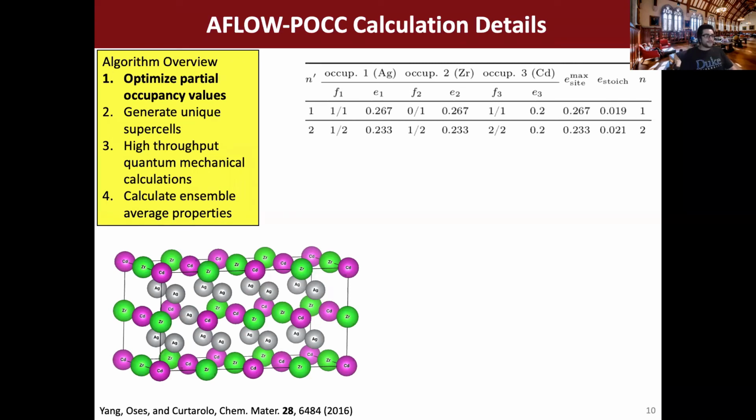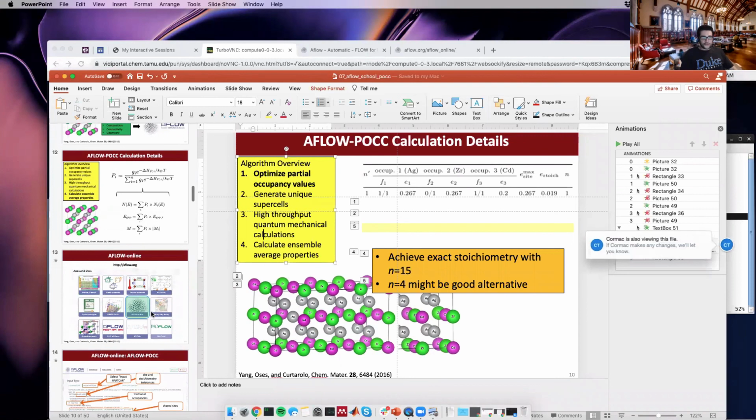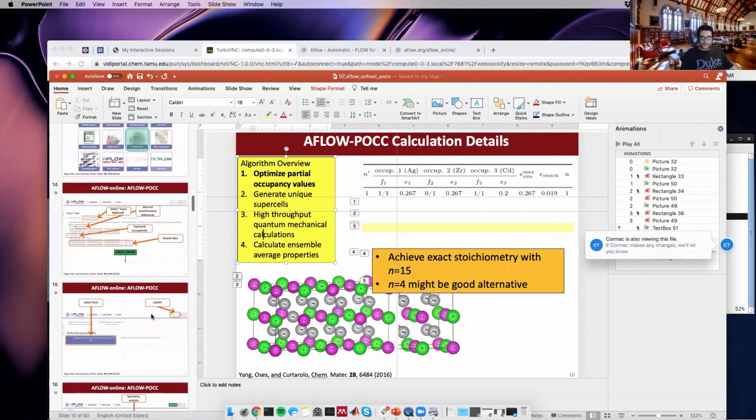Yes, the error is based on the ability to incorporate the true composition. That's exactly right. It's very tricky bookkeeping, but you leave that to the algorithm to do. Yeah, no problem. And let me know if that wasn't clear for anybody. We can go over it. Okay, so let's keep going.